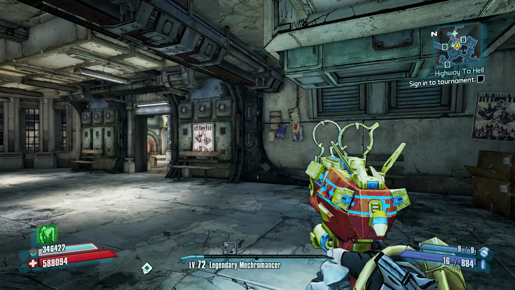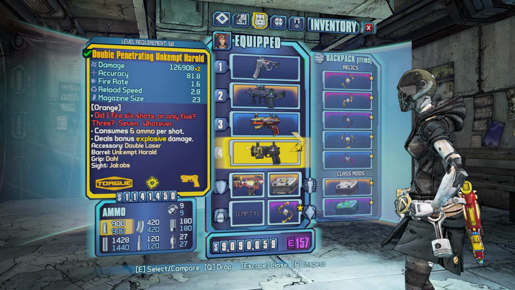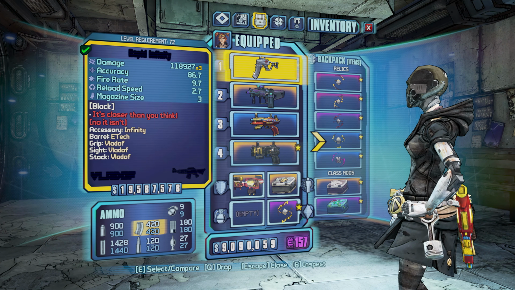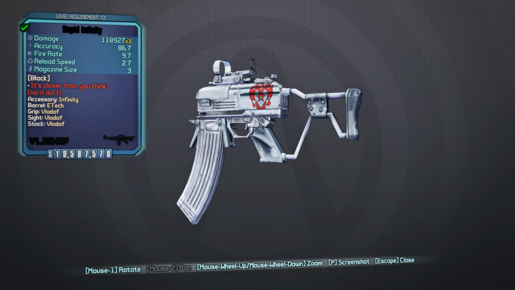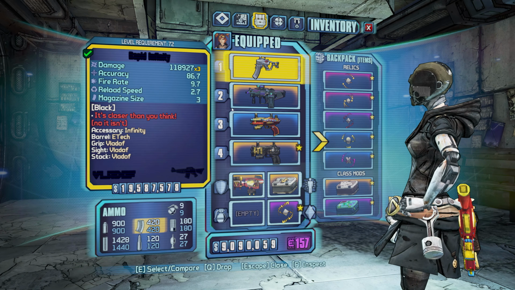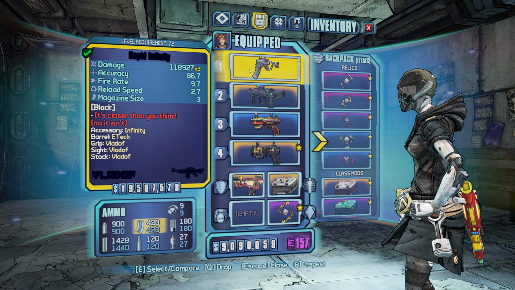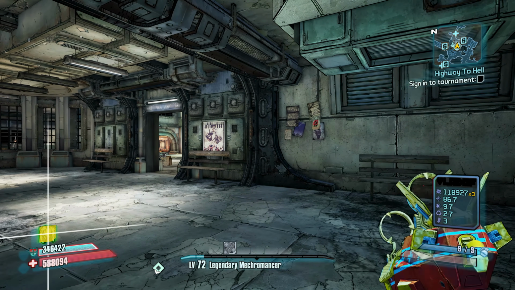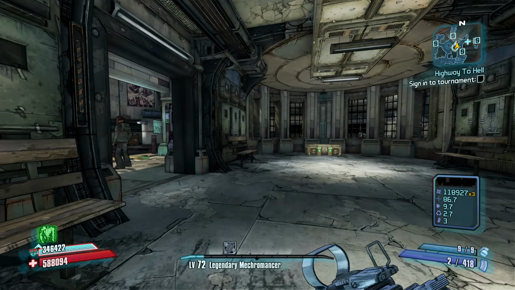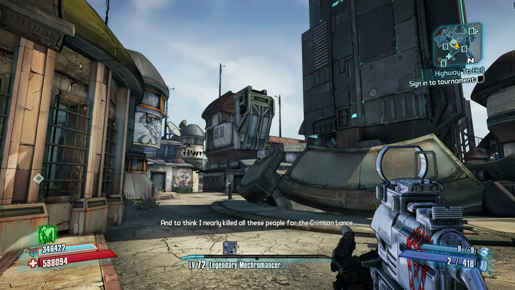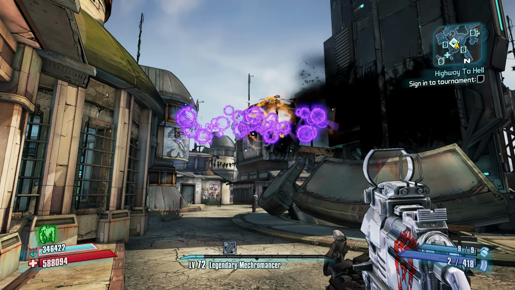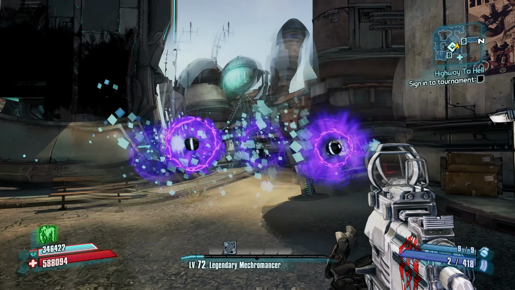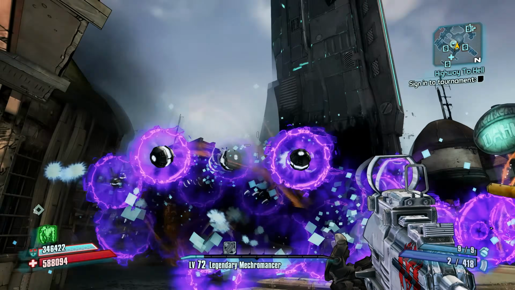So again, I've just saved it, heading back into Borderlands 2. And as you can see, it now has a magazine size of 3. The barrel is in fact glitched, but it should cover all of the Norfleet bullets and work perfectly. So let's just walk forward out here and give it a go, hopefully. Yep. So as you can see, we now have the rapid fire Norfleet. Actually insane, so much fun to use.